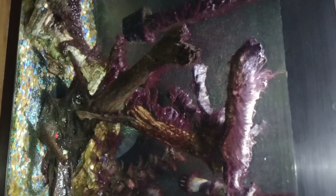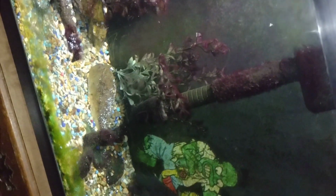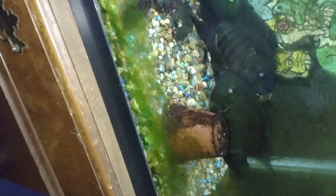That algae I've let go for a while. Kind of did it on purpose. I think it's pretty in a way. I do clean it up. The back wall, obviously, you can see I clean it up every now and again, but I really like when it goes through the third part of the cycle and turns that color. And them severums are doing the dance, so they're trying to lay eggs too. I guess I'll leave them all alone, but technically I should get them all out of this tank.